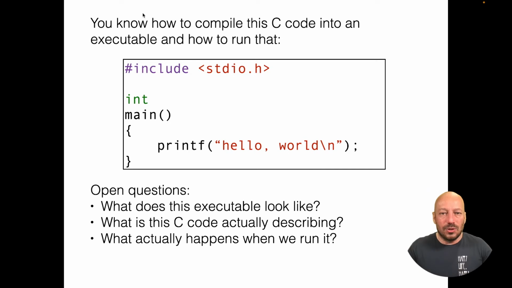The C code that you see is what a human can understand, and the compiler translates it into machine code, into a code that only the computer understands. And this made me curious. I was actually more interested in understanding what this machine code is, this thing that a computer understands. And that's actually the topic of this video, to give you an idea what kind of things a computer understands.